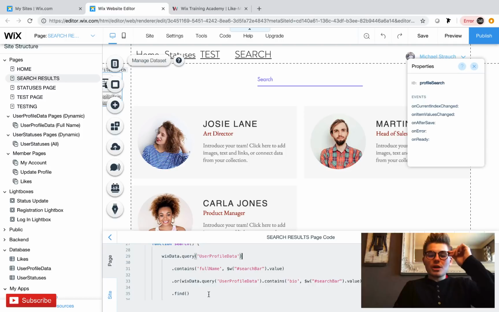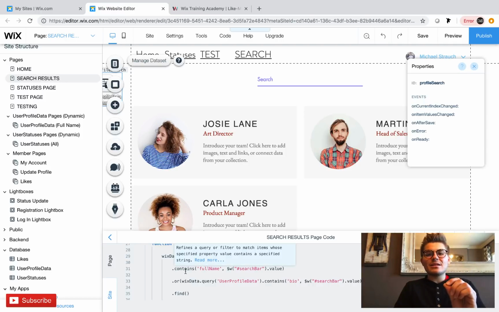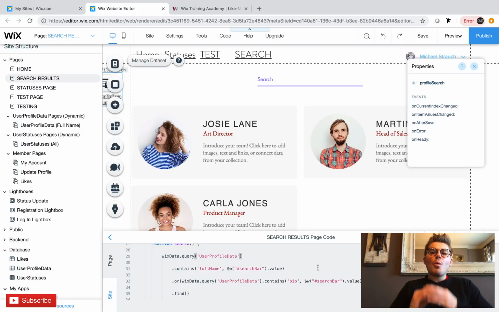After that, you're going to see a couple different lines. You're going to see dot contains. This dot contains means when it searches the database, if any of the following criteria that you search is named in that, all it has to do is contain a word. So it doesn't have to be an exact match. You likely want your search to be like this, so that way someone searching doesn't literally have to search exactly the right name or the right bio that is stored in the database.